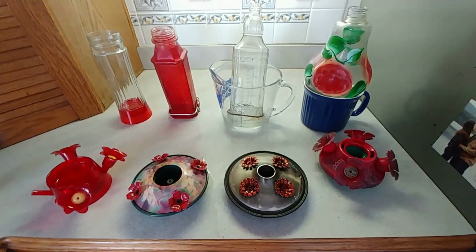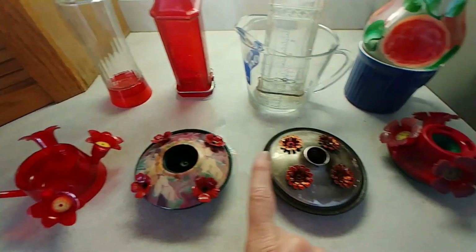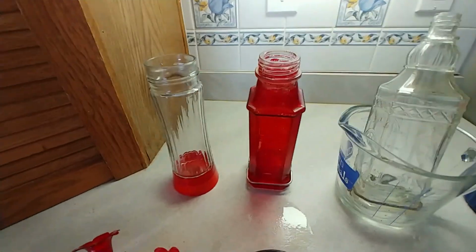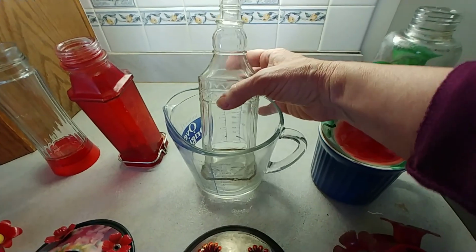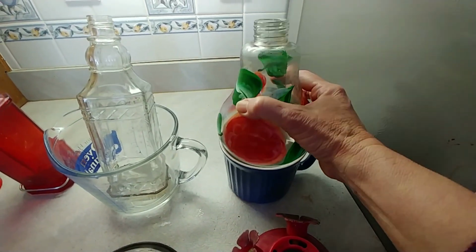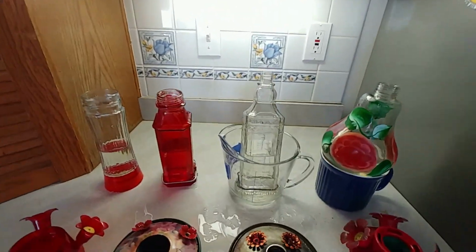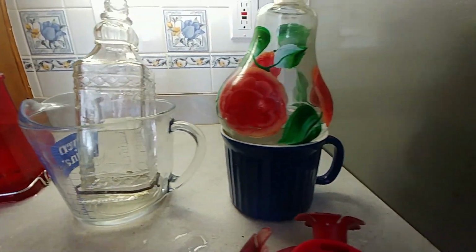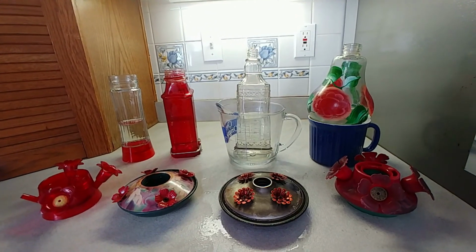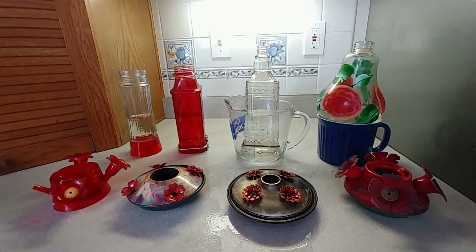Using our strategies from our math lessons, I'm trying to be very organized. So I have the bottoms here already, and then the tops that I need to fill up with the nectar here. And a couple of them I had to put in other containers because their bottoms weren't flat enough. And especially this round one, of course, that wouldn't stand up. I've poured the hummingbird nectar into each one, and I didn't fill them up too much because when I fill them up a lot, then it gets old and it could get bacteria and germs that'll grow in it, and we do not want to make our hummingbirds sick.